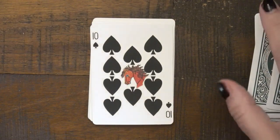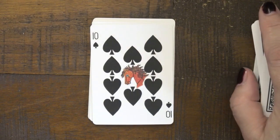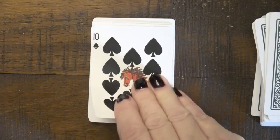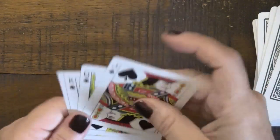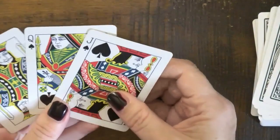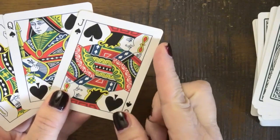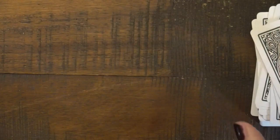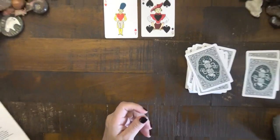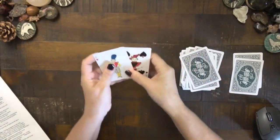And then the Ten of Spades is a journey by land by the side of one who is dear to you. So it's the horse card here. In the middle, and then we come to our black, I thought there was another, put it over there. We have the black-haired Spades court here. Okay, so let's zoom out here. Again, these types of things to me are such treats to find. So these are our significator cards.